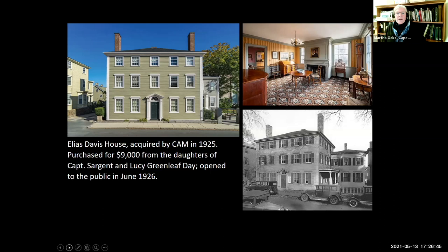And over the years, we've done a lot of work on the house based on research that we've done, including installation of historic wall coverings, which you can see in that right-hand upper picture, and also carpeting, and work with probate materials to try and determine what was in each of the rooms. And the Davis House since the 1930s has always been shown by a traditional old-fashioned guided tour, which appeals to some people but doesn't appeal to other people. But that's how we share it with the public now. And we can go on to the next slide.